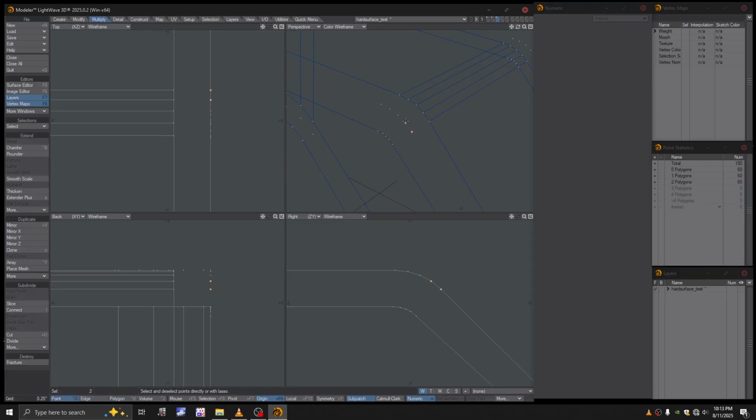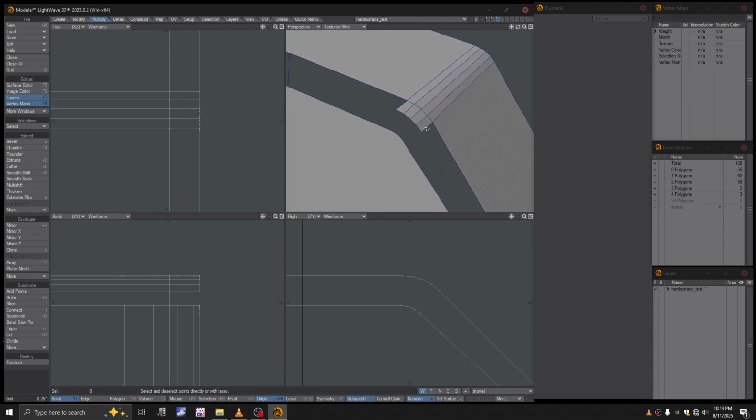Okay, so I'm going to select four and hit P to patch. I'm just trying to get it started here because it's real hard to see these points. When you're in texture wire mode, they're invisible.